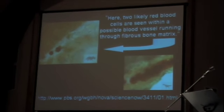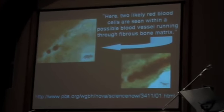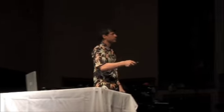This is what they look like under the microscope when you make fresh tissue slides. Many evolutionists have tried to say those are not really red blood cells. Well, look, they're exactly the same size as a red blood cell. They're red, and they're in a vein, and they're the same shape. They'll say these are biofilms that have been generated by rafts of bacteria. Well, they just happen to be the same size and shape and color as red blood cells, and they're all crowding through this vein. This bone, when it was cracked open, stunk like a cadaver.